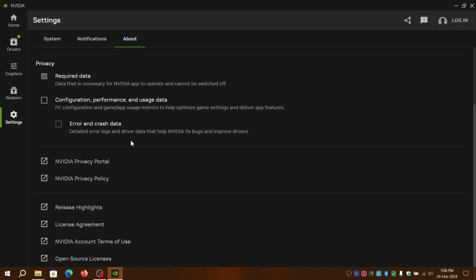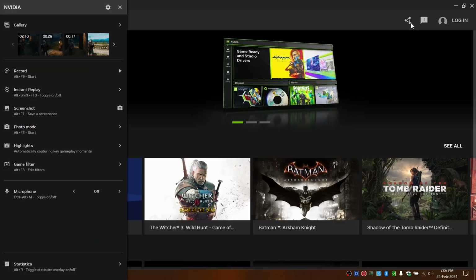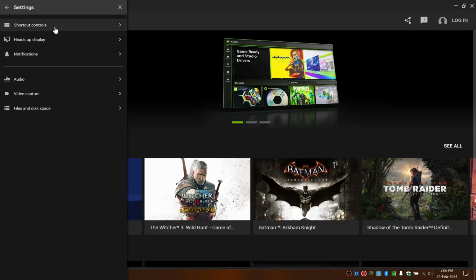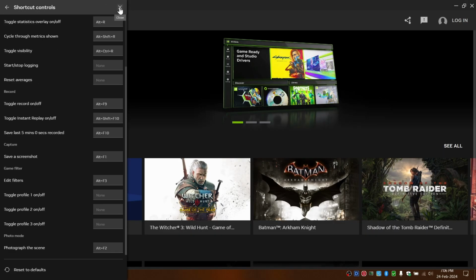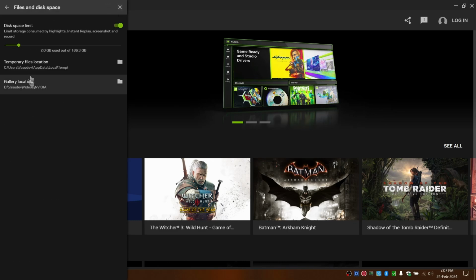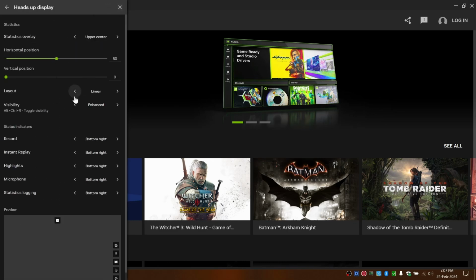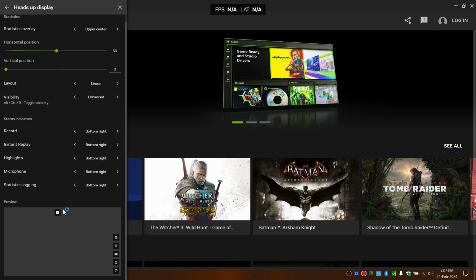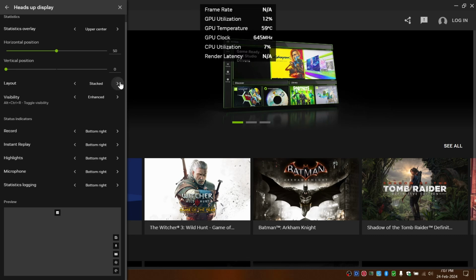We've almost reached the end of the video, and finally a better overlay from Nvidia that is easy to use and looks very modern and intuitive. You can use the hotkey Alt-Z or simply click on the triangular icon on top right. Here you will see various options to customize the overlay and recording to your specific tastes. You can choose linear, double, or stack display for GPU, FPS and latency statistics.